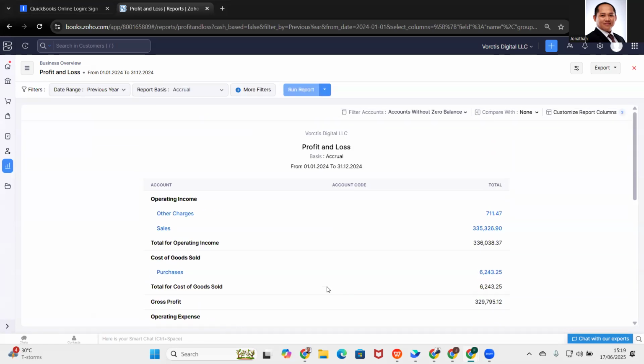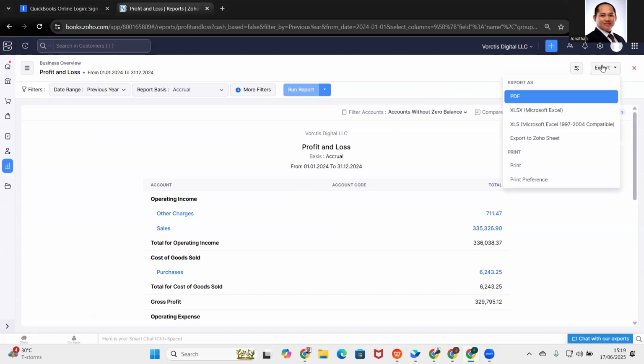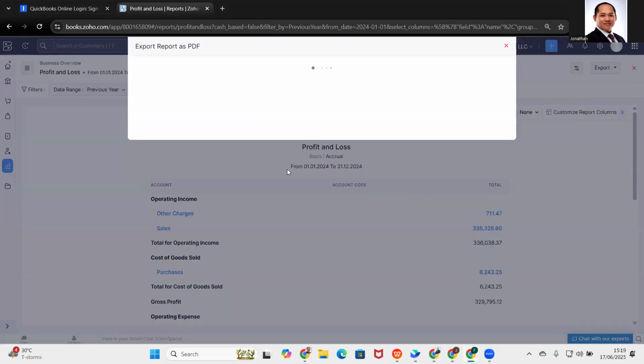Okay, now, even if we look at the revenue is only 336,000. So that means it did not even hit 375,000 revenues. Okay, so let's export this file as a PDF. And then this is the one we are going to use for supporting documentations.